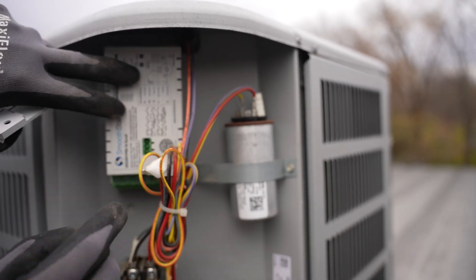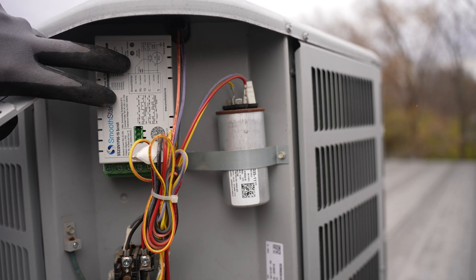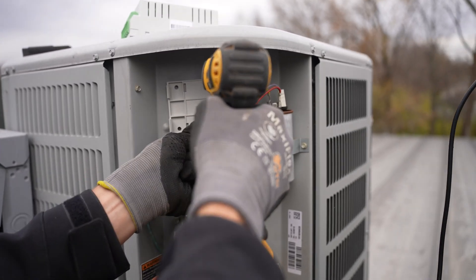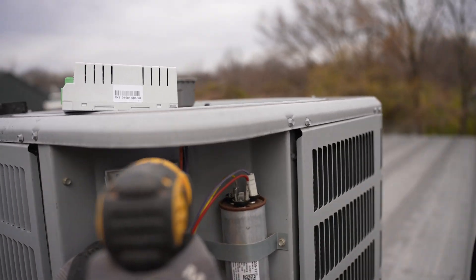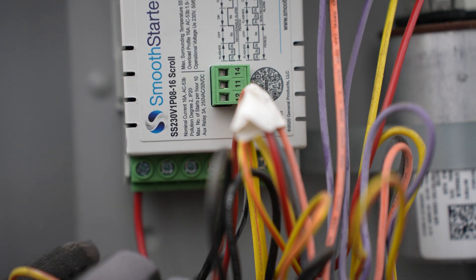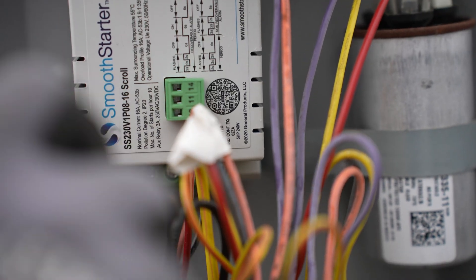So Jason, you're an expert in this area. Hard start, soft start, smooth start — is it all the same thing? My AC unit is big and complex and I don't want to have to replace it. The lights dim and flicker a little bit when things kick on. How do I solve the problem? All right, so definitely no, it's different. If we compare hard start to smooth start, they are two different things.